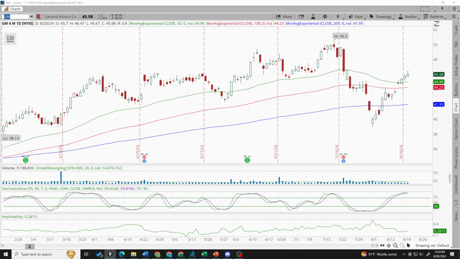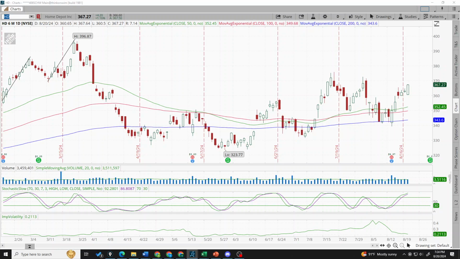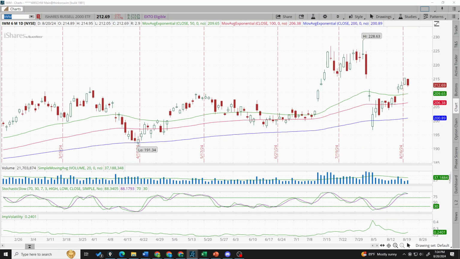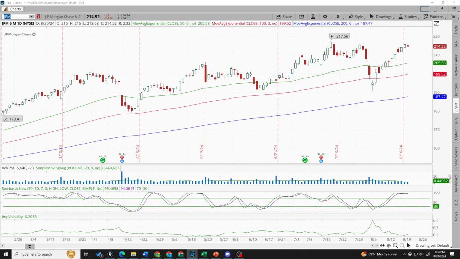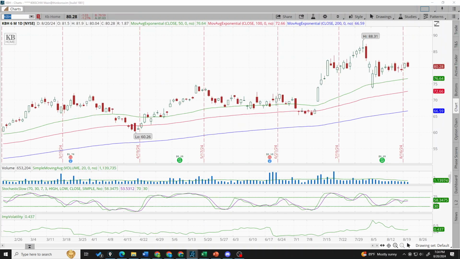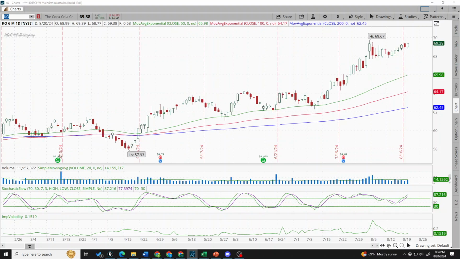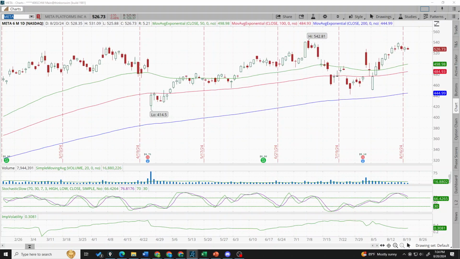What am I waiting for? Pullback. Home Depot, it's just kind of pushing out of the earnings, pushing resistance. Small caps are pulling back a little bit. JP Morgan. A lot of things are starting these pullbacks or are sitting at resistance.